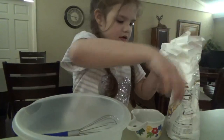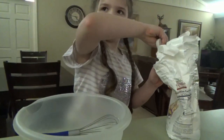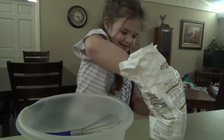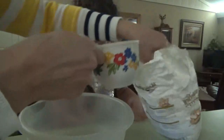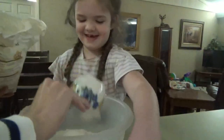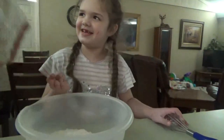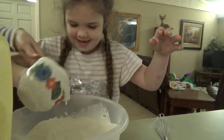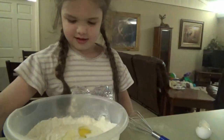Cece wants to help with the cornbread. Okay. I think it has something to do with the fact that I burnt it last night. Is that the problem? Yeah. She loves to help with anything she can stir, right? Because we all know stirring is my favorite part. Can I pour it? Yeah. One egg. Now do I stir?